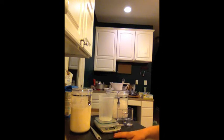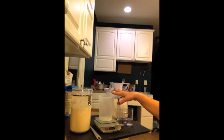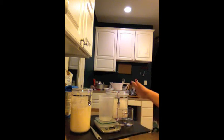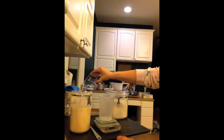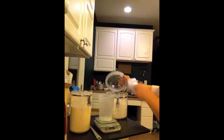One of the most important things I want to tell you is, don't forget when you're measuring to zero out your scale when you put something on top of it. So right now I have this on top of it and it's at 0. So that when I put the flour in, it will measure just the 4 ounces of flour. And I've done that with the water as well. So I'm just going to pop the lid on the culture. And I'll pour in 4 ounces of pre-measured, this is filtered water, by the way. And then I'll pop the lid on this here.